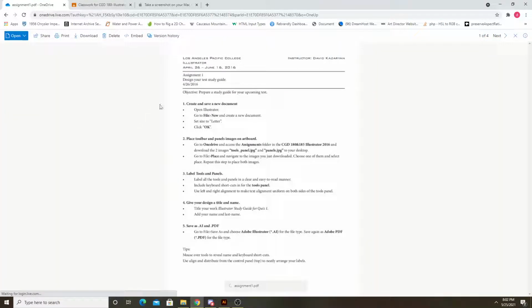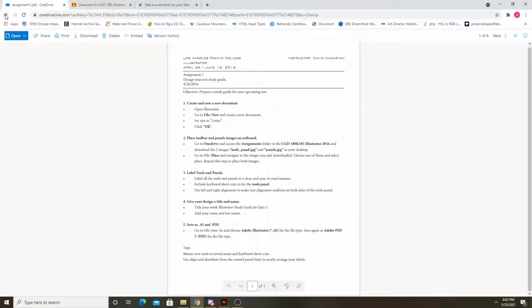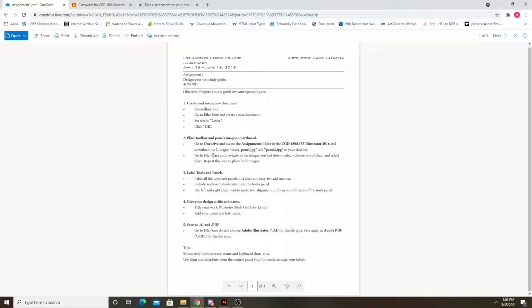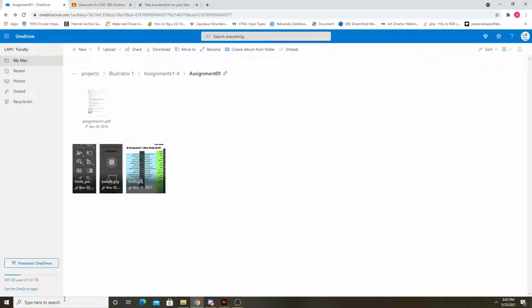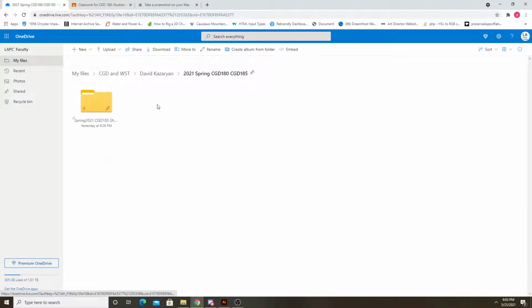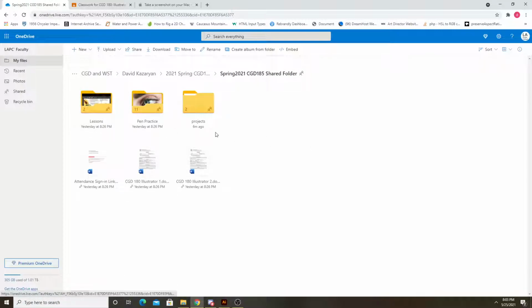Looks like I also have instructions on here, but I already told you what you need to do. The instructions here might have some other steps. Let's see. Oh yeah, this assignment here. The instructions are assuming you're just going to download the tools panel and the panels instead of copy-pasting them from the snipping tool. But if you want, you could just download these as well. They're available.